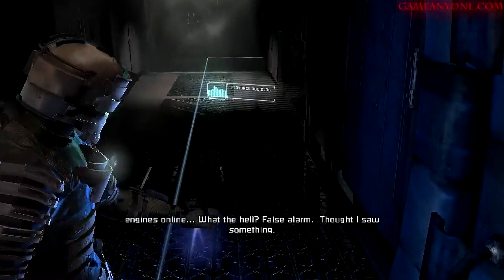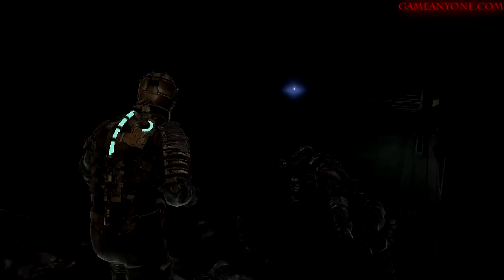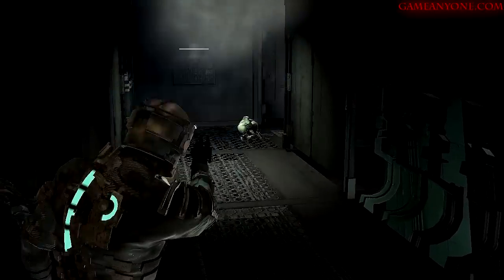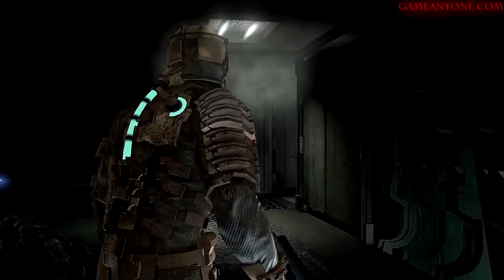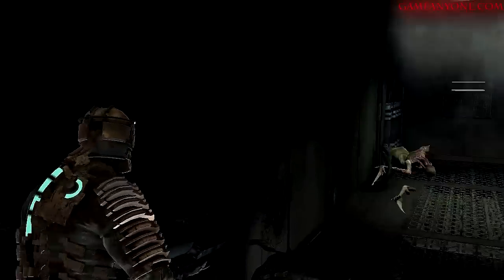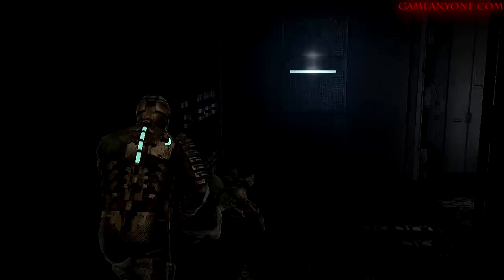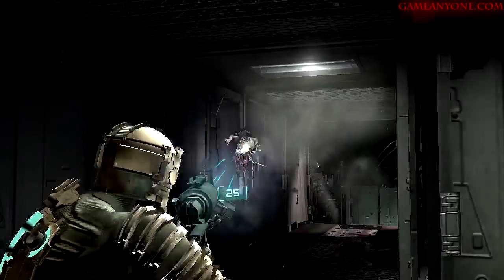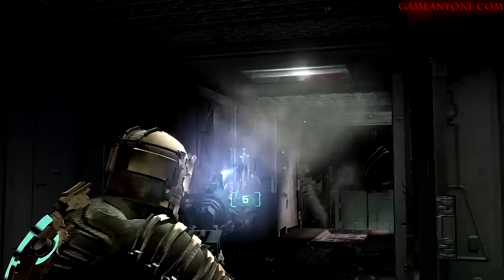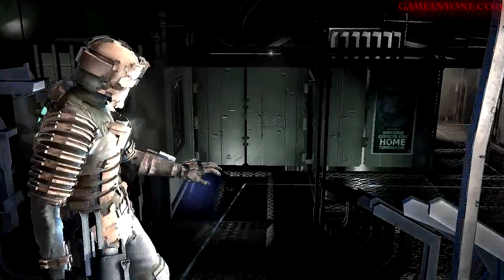What the hell? False alarm. Thought I saw something. Demon! Shit! Get off me! Get off me! Get off! Kick you! Demon, baby. I knew those things showed up at some point when I was down here. I just couldn't remember when. Whoop! Two of them! That one went down really fast. Alright, that's how we do it. Kill the demon babies.